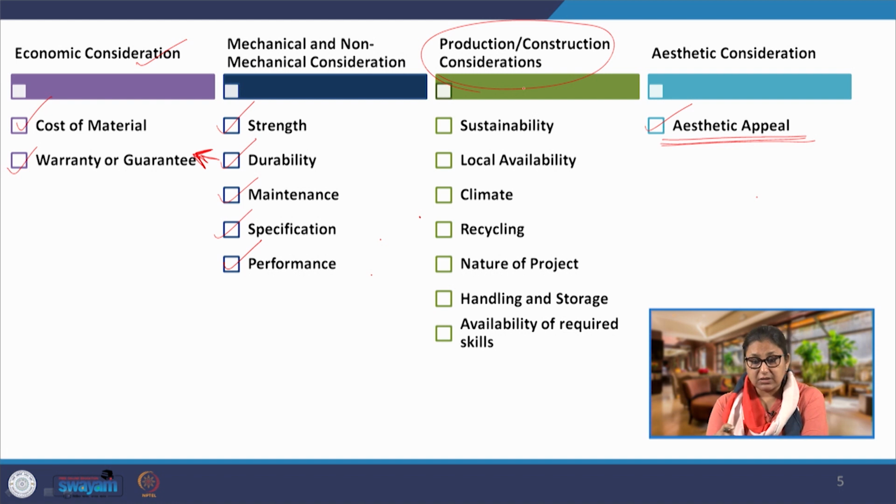Another set of factors which are extremely important but often neglected are the ones in the category of sustainability. Largely they drive sustainability. For example, the local availability. If the material is locally available, and a lot of these green building rating programs advocate, even mandate, the use of local materials within 500 kilometers.